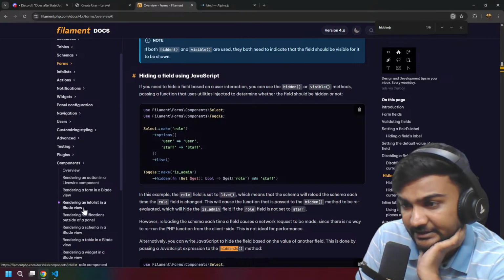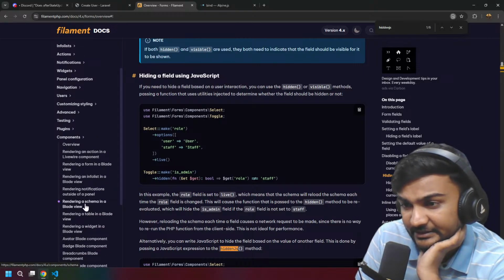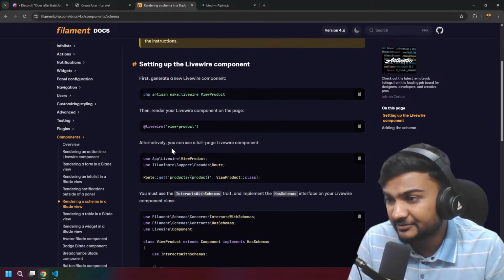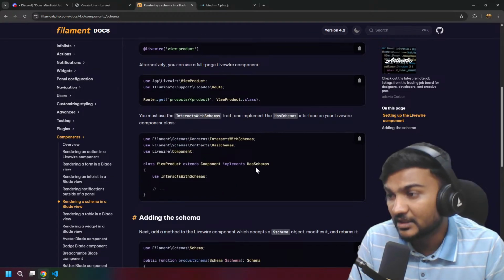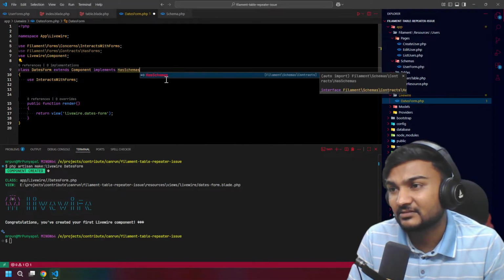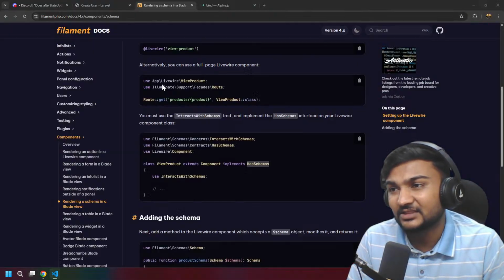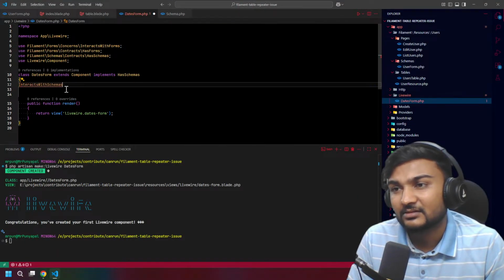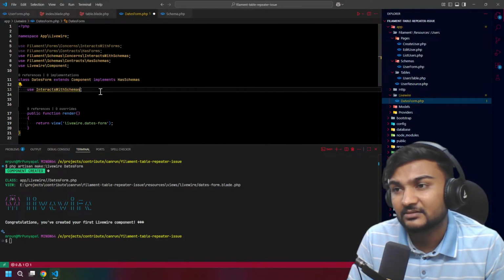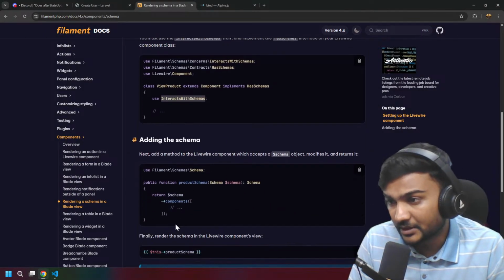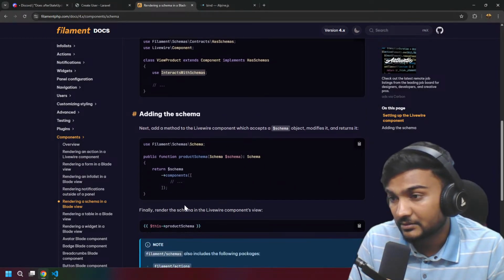Here it is: rendering a schema into the Blade view. So we created this as well. Okay, now it's HasSchemas, so basically now it's going to interact with the schemas. Crazy now.